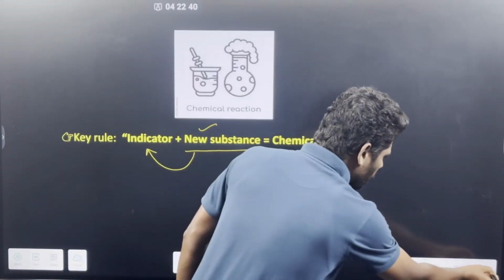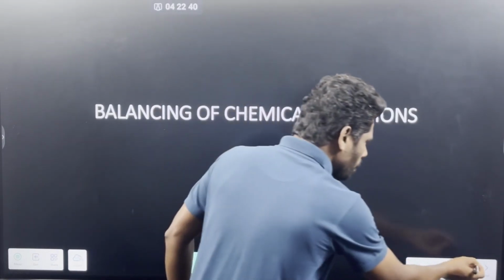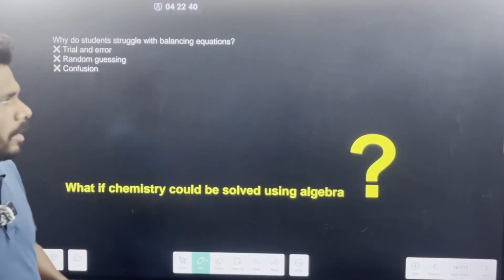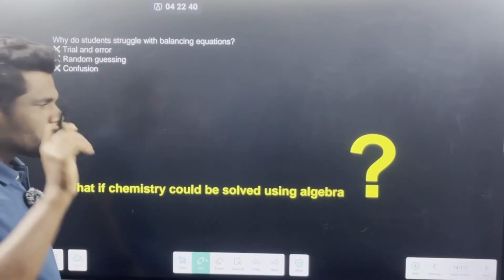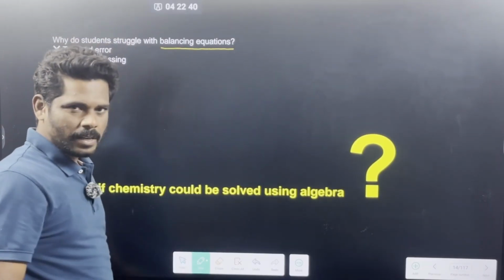Now, finally, we got to the chemical change or chemical reaction, where we have reactants and the products. Usually, to represent a chemical reaction, the shortest form is a chemical equation. But the thing is, when you are going to have the chemical equation, it must be balanced. So the balancing of chemical equations is mandatory.